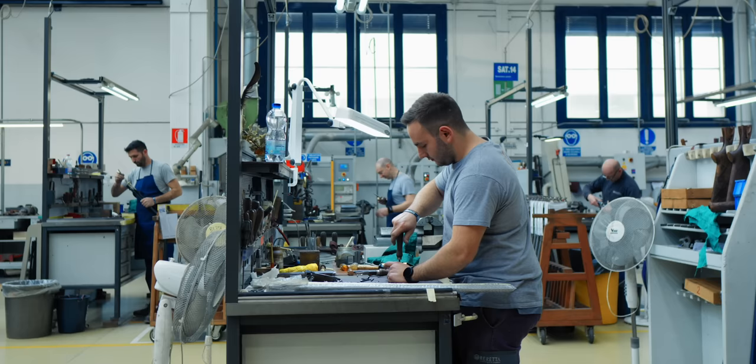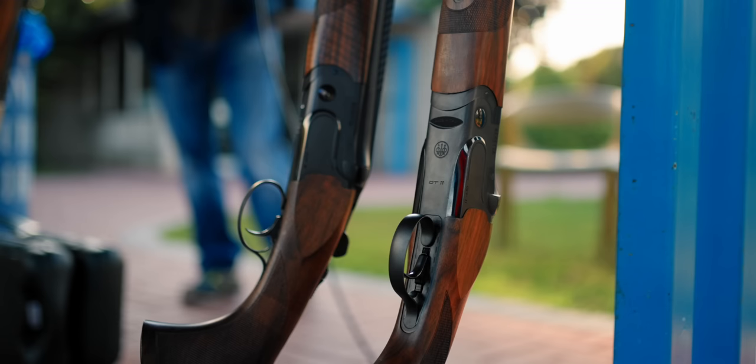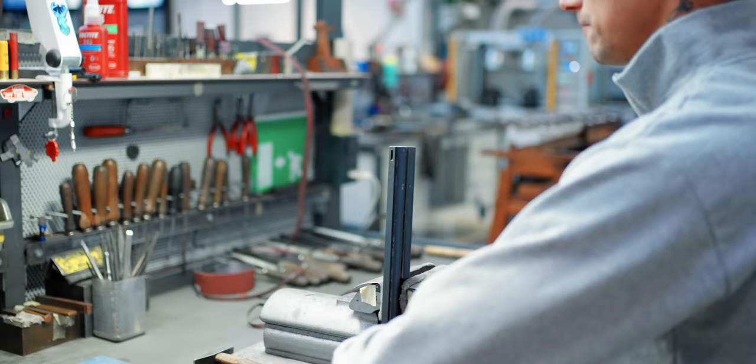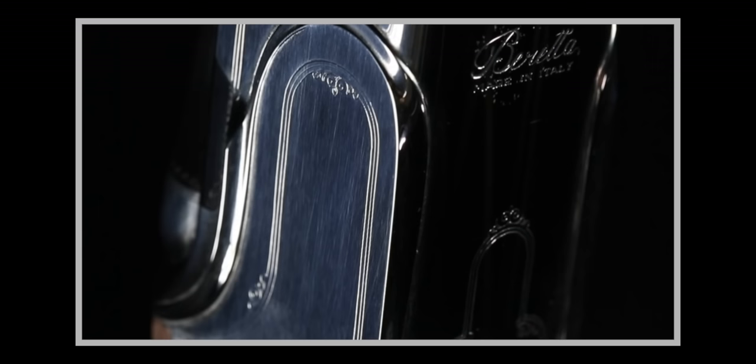The SO production line is quite different. There are much fewer people working on it — six as opposed to 13. The DT11 action comes in finished from Beretta 1; the SO action is done here, with a lot more hand finishing involved. If DT11s can be done at 8 to 12 a day, SOs are looking at about 4 to 6 a month — there's that much more handwork involved. They're certainly one of my dream guns, but you can get a flavour of the SO in the DT, and I perhaps didn't realise that until now.